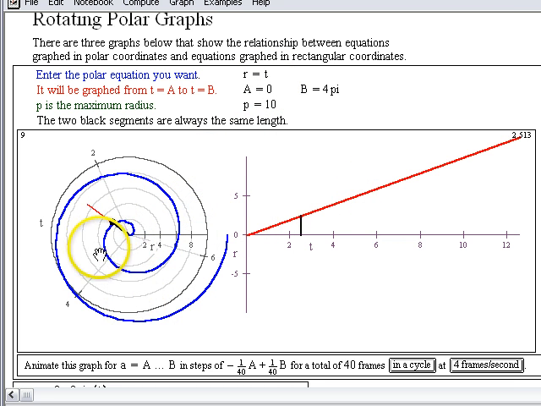And so as you move around from 0 to 2 pi, r has climbed from 0 out to 2 pi. And I've got this plotted all the way out to 4 pi. So I'm going from 0 to 4 pi. Now, some interesting things happen if you look at the negatives as well.